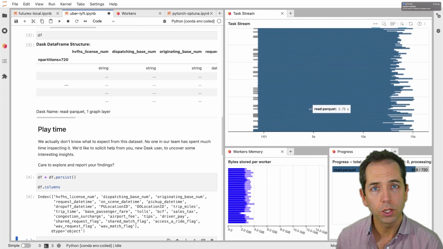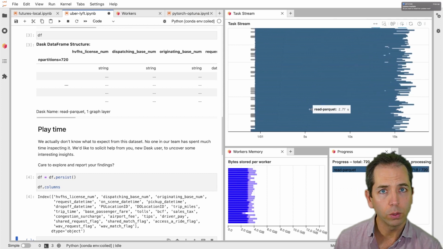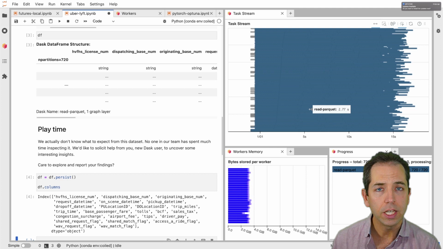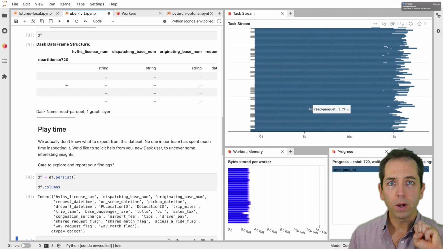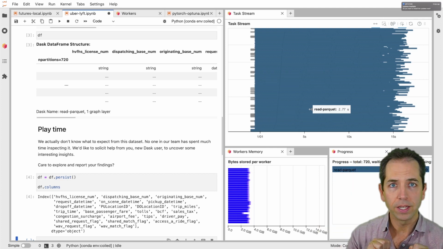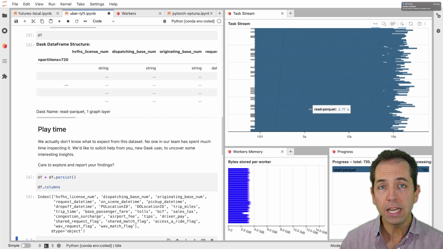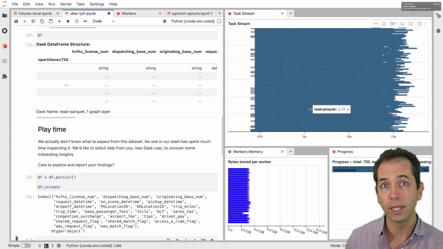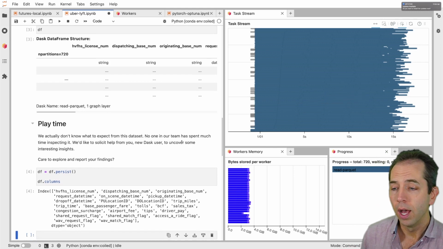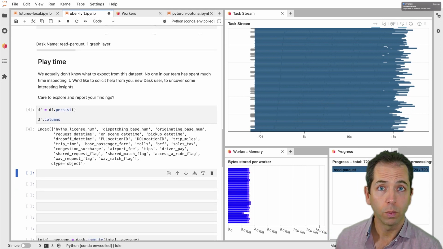So every line here corresponds to one core of my cluster, about 100 cores in this cluster. And those machines are reading in one block of Parquet data into a Pandas data frame, another block of Parquet into a Pandas data frame, et cetera. We now have 720 Pandas data frames living in memory across 30 machines that we're renting on Amazon. And that's great. We can go and we can query those 720 Pandas data frames.